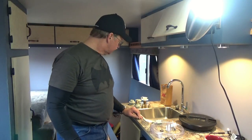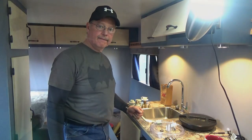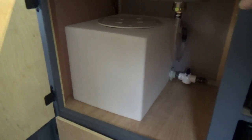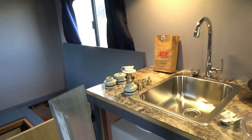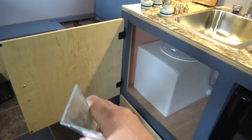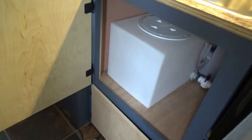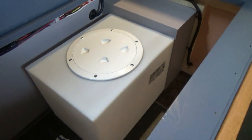So let me show you what we're going to do, some of the ideas I've got, and then we'll get started. So just to recap, the holding tank is in place, and we plumbed for our drain and also for our evacuation drain, so I can drain the holding tank once it gets full. Now, to keep this thing from moving around, I just got a piece of aluminum L bracket here, and I'm going to cut probably 2-inch strips and secure those around the edge of the tank, a couple on each side, and that should keep it from shifting around while it's in travel. So now our fresh water tank.